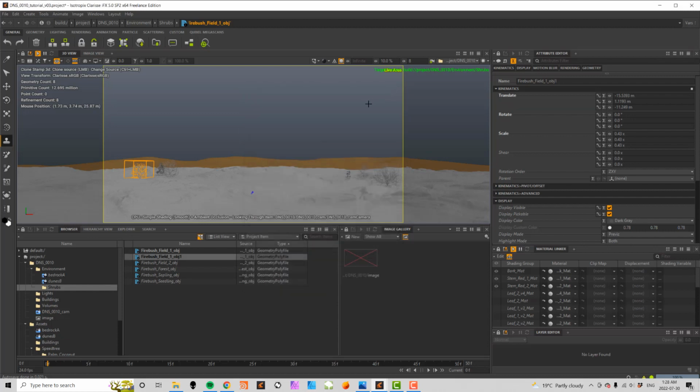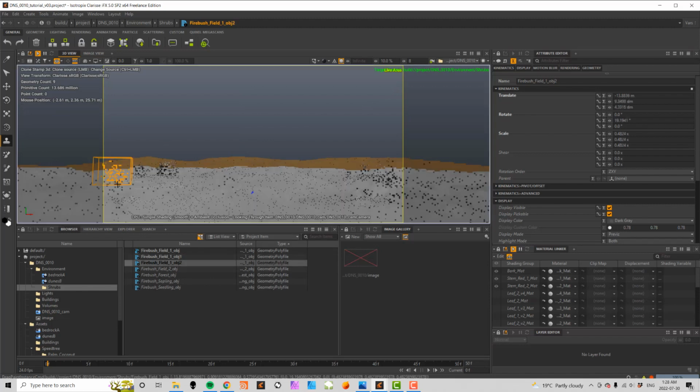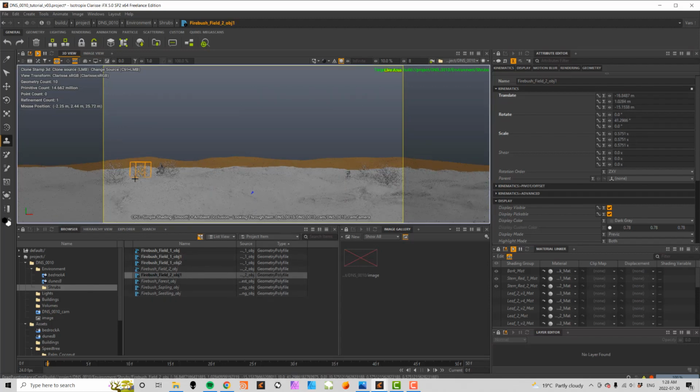And let's try now. Okay, so this is working quite nice. You'll notice how the clone stamp tool can be very handy. For now, let's make sure to save the project. You can press Ctrl S, and in a moment I'll be back to talk about the particle paint, which is also a very powerful tool.